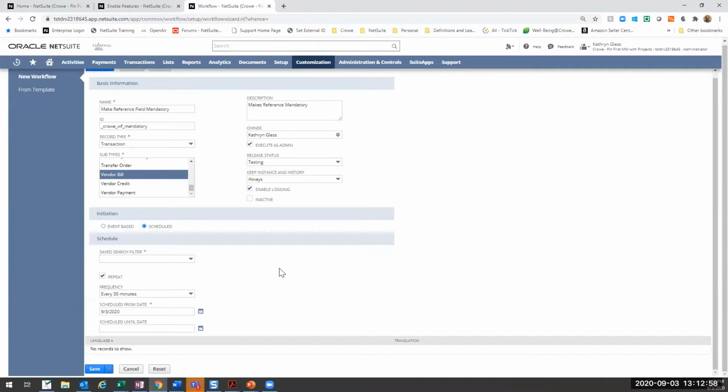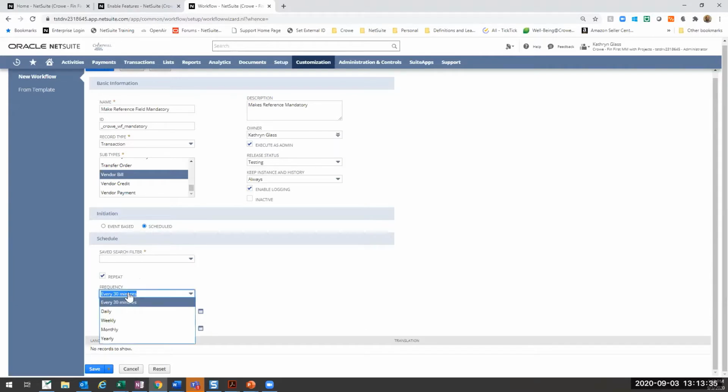You might want to do it for something specific. For example, you may want an invoice to be updated with a comment every time the status changes to paid. You may want a field that captures the paid date. So you may want to do that as event-based, so it runs automatically in the background, or you may say, once a day, I want all my invoices to be updated based on certain criteria. So you create a saved search that defines the criteria, and the workflow is going to run on the results of that saved search.